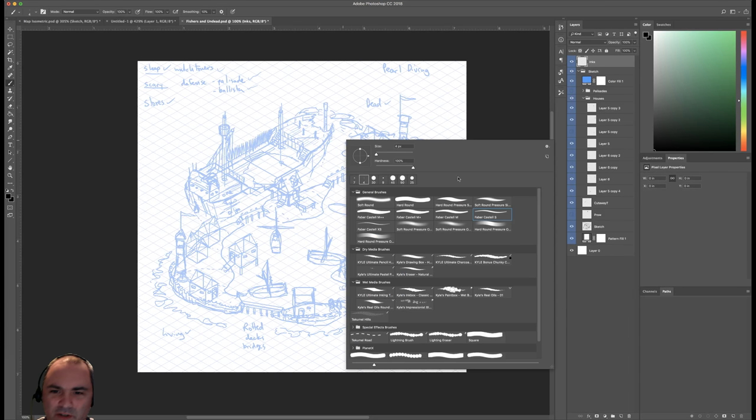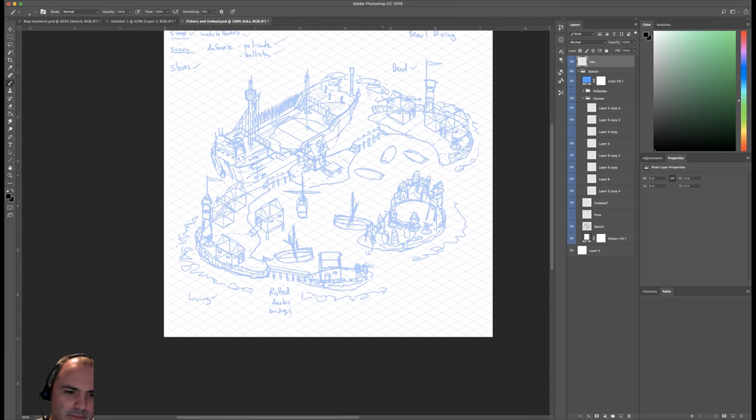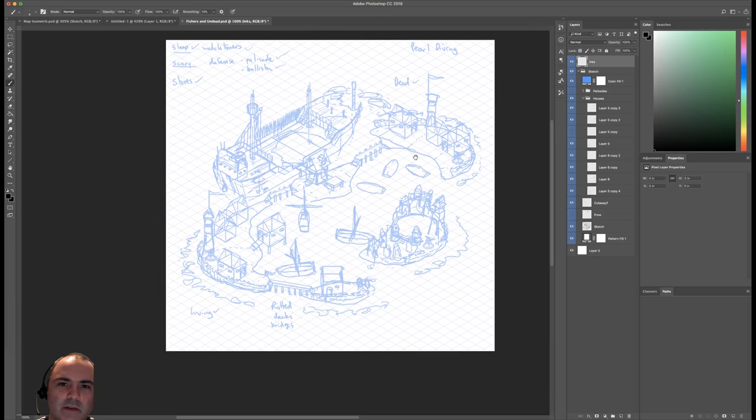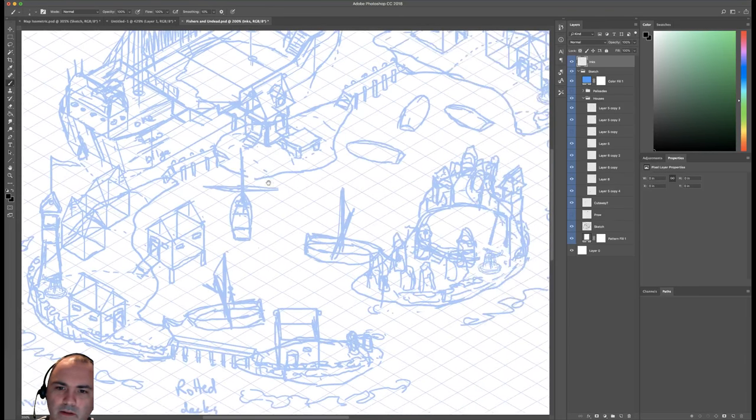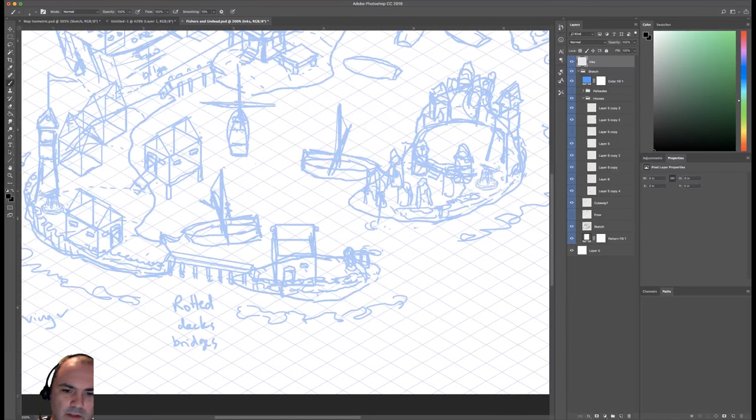I've tried to make these brushes roughly corresponding to my Faber-Castell real markers, but of course the actual size in Photoshop depends quite a lot on what resolution I'm drawing at. And of course it's never quite the same twice in a row, so whatever. Okay, I'm just trying to decide where to start. Let's just start down here. And I kind of got to draw things front to back, otherwise I'll run into overlap problems.